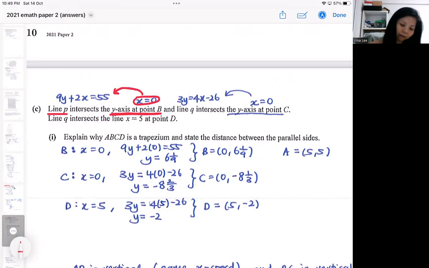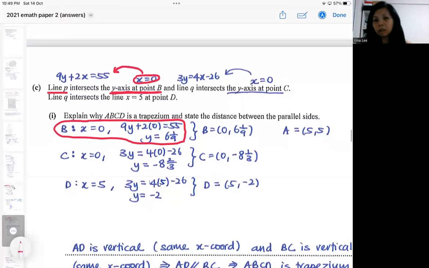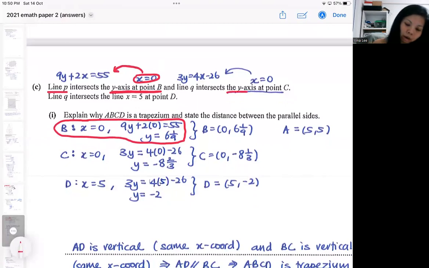That's exactly what I have done here. If I don't have the coordinates at all, I can't visualize the whole thing. So if you are stuck because you can't visualize, then instinct should tell you that you should get all the coordinates first. Then you can visualize it. So this is exactly what I do. And how do I get the coordinates? I apply the concept of x-intercept and the concept of y-intercept. Line Q intersects the y-axis at C. So C is the y-intercept that belongs to this equation.